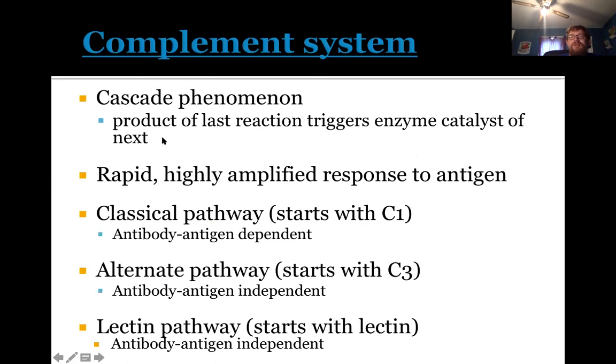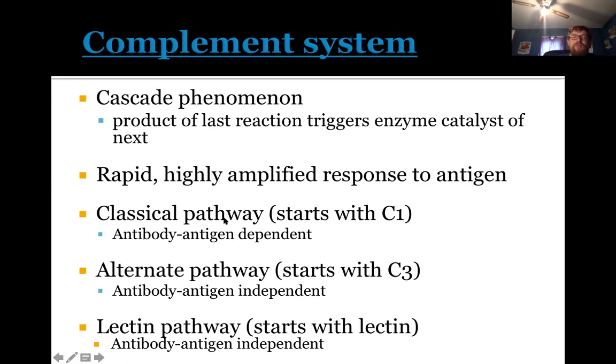And so you basically have activation of these different complement components that start feeding off of each other and lead to the activation of the whole complement system. So it works quickly and it is a very strong response. For the complement system, hopefully you guys recognize some of these things from the questions that you worked on that were due this morning.